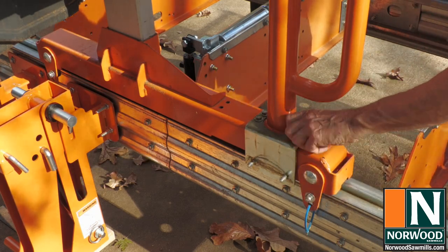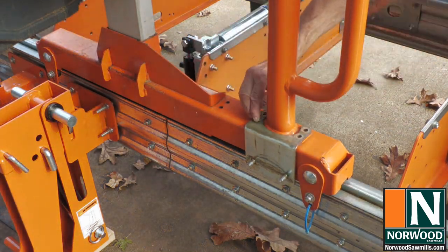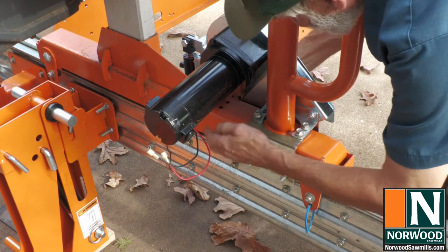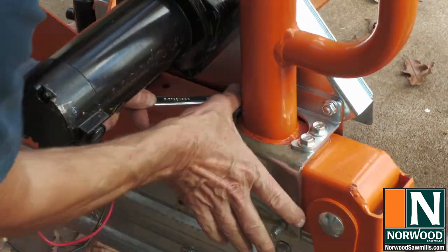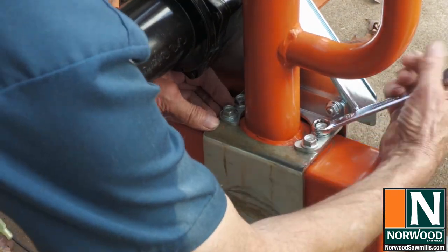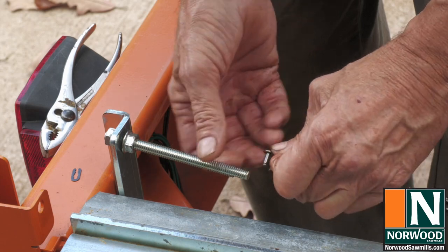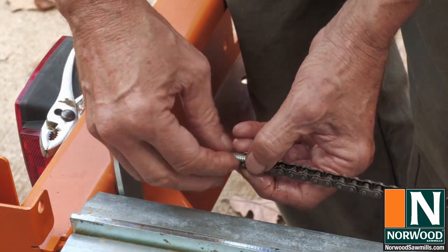Remove the four bolts holding the upright post on the non-operator side, and mount the feed motor. The chain bolts go on the anchor brackets. I added a second jam nut to secure it in place. Then attach the chain to the bolt with the master link. Just do one end for now.